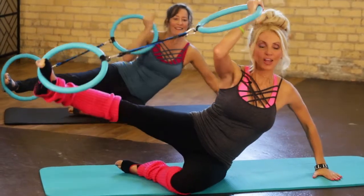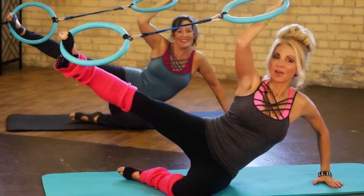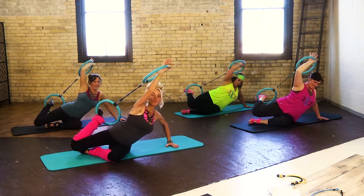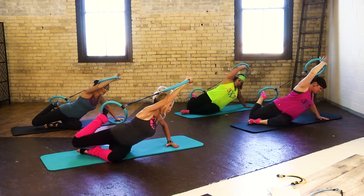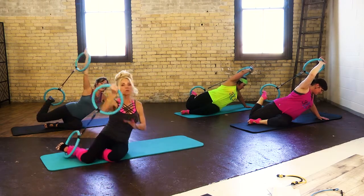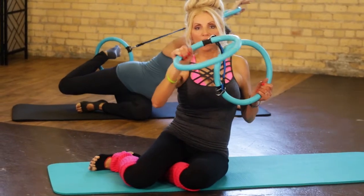Okay, go ahead. We're going to stretch. So go ahead, bring your foot up. Hold that stretch. Wrap it around until the top of your foot is on the bottom of the ring, and big, deep stretch forward. Now you girls hold your position. Here's how you get into it if that was hard for you.